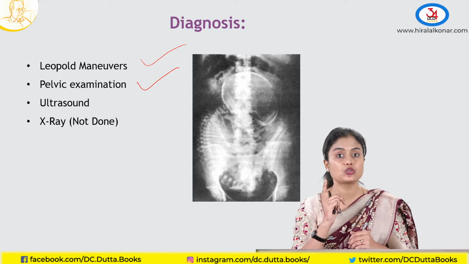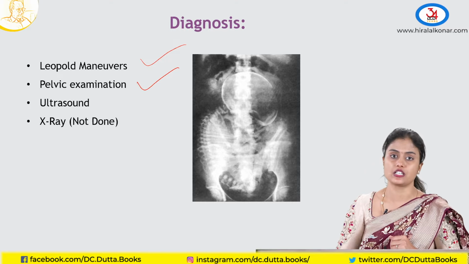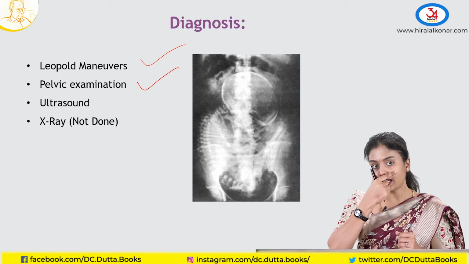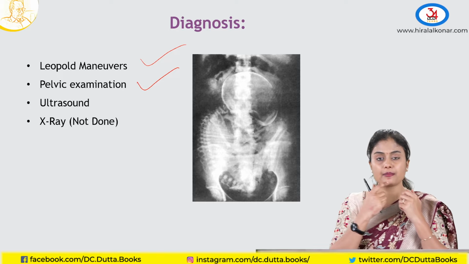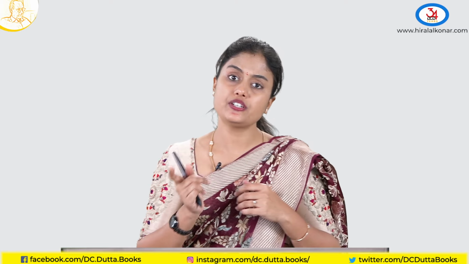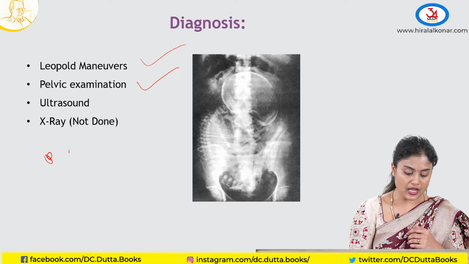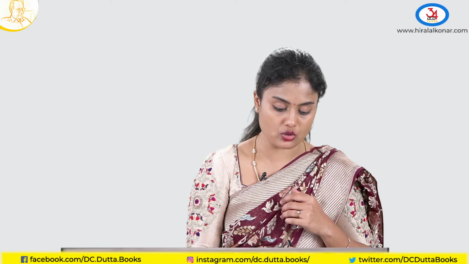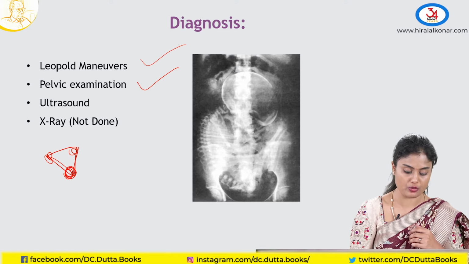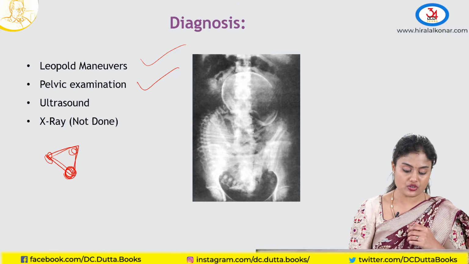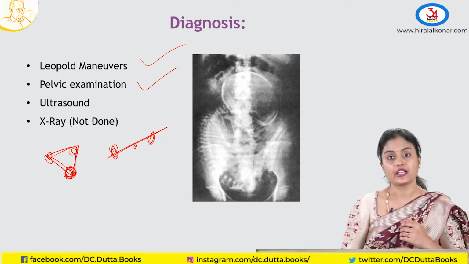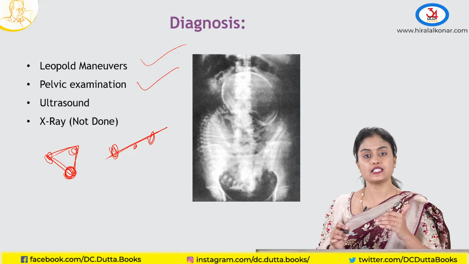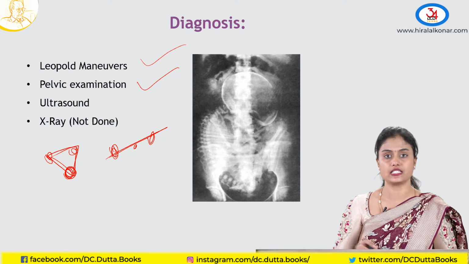Sometimes people get confused between breech presentation and face presentation. Why? In breech, the sacrum is felt like your malar prominence, and the anal opening is felt like the mouth. How do you differentiate between face presentation and breech presentation? This is how. In face, the malar prominence and the opening of the mouth form a triangle. It will not be in a line. Whereas in internal examination of breech, the sacral prominence and the anal canal form a straight line. That is how you will differentiate between face and breech presentation in an internal examination.